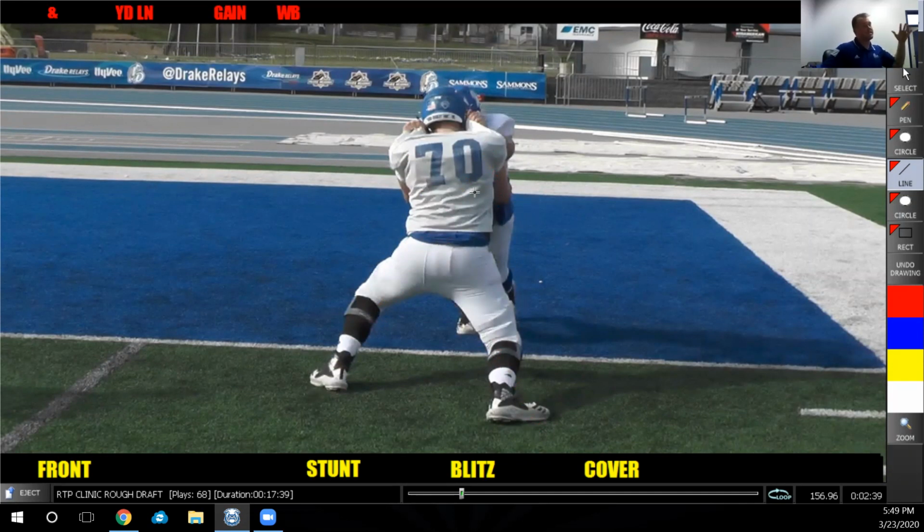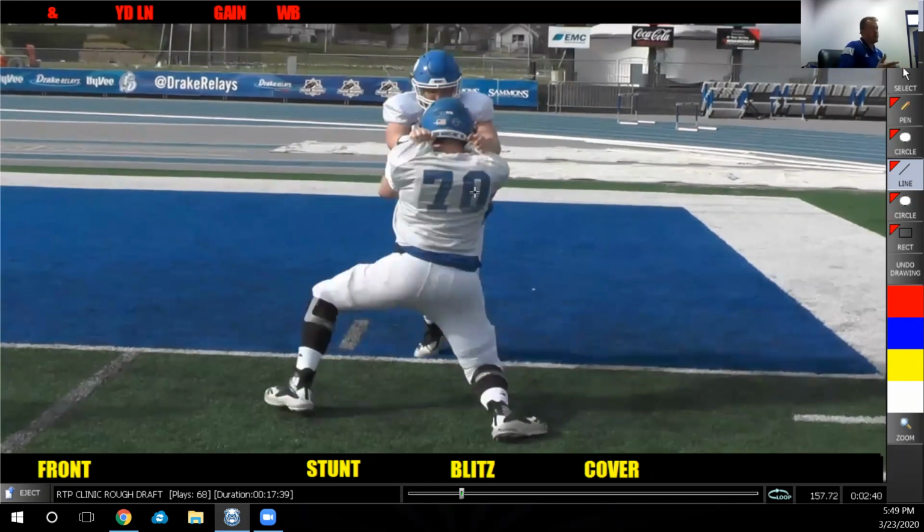So again, having inside hands is ideal, but what is really important is a point of pressure on the man. Doesn't have to be inside. Again, it's ideal to be inside, but it is not the only way to stop the bull rush. So again, especially if you have guys that are long, like if you're really short, yeah, you're going to need to get inside the hands because you're not going to be able to get a point of pressure if you have short arms and a guy you're blocking is 6'4" and you're 6 foot. He's going to be able to extend, and you won't be able to get that.